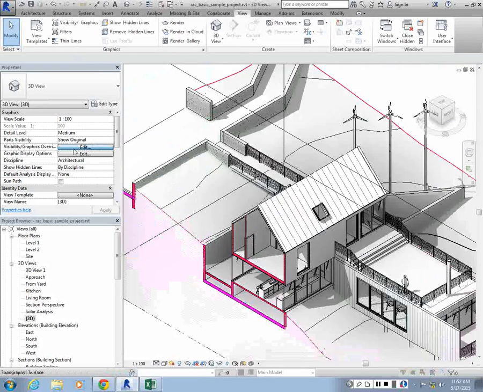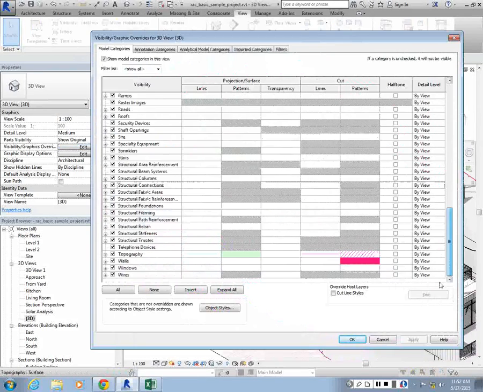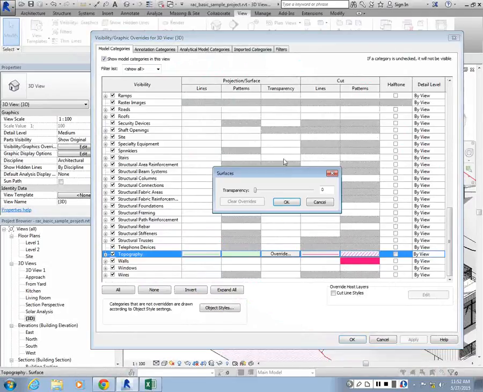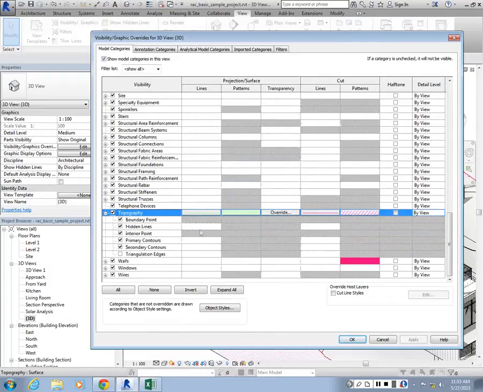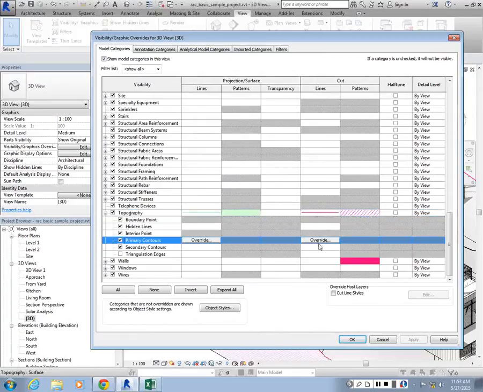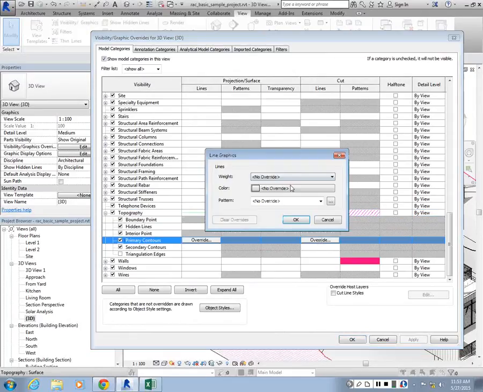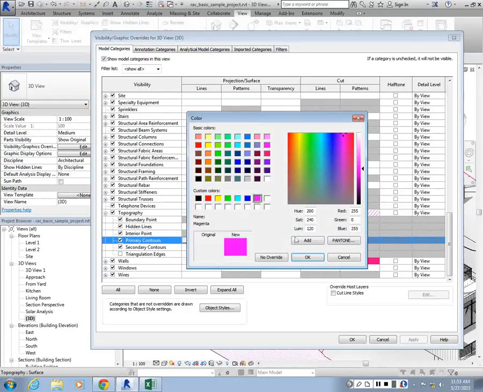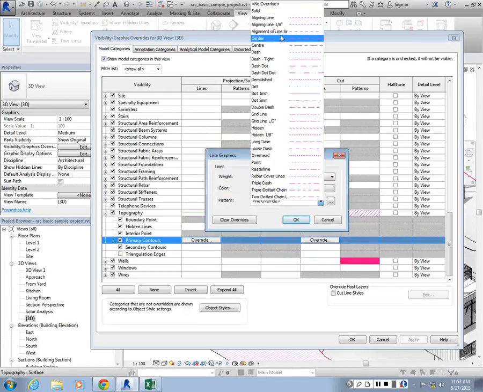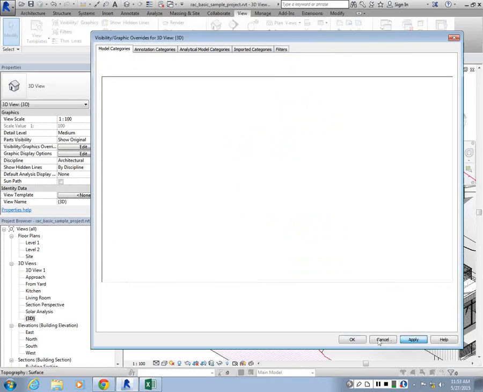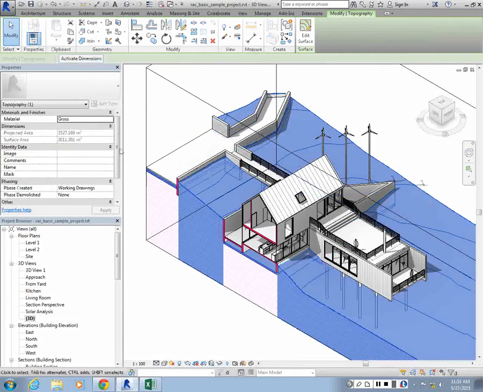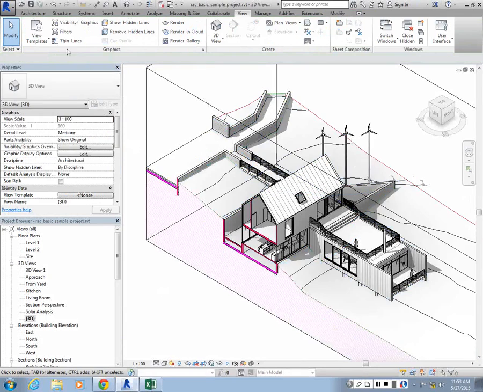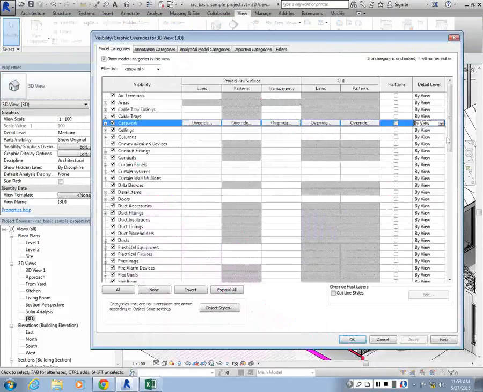Okay, so let's see. Topography, hidden lines, secondary. Primary contours. Can we make these as well? Let's see. Let's do aligning line. I still couldn't get the side contours to change.